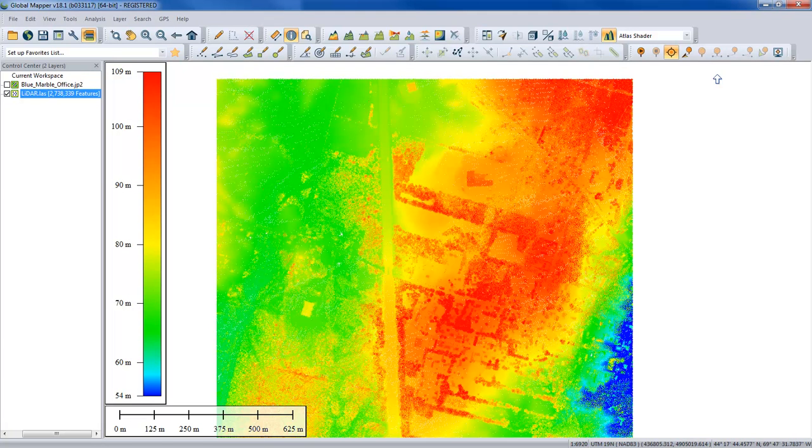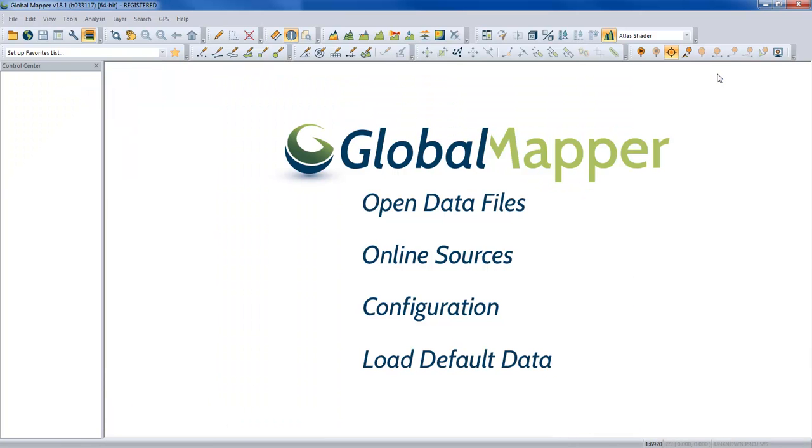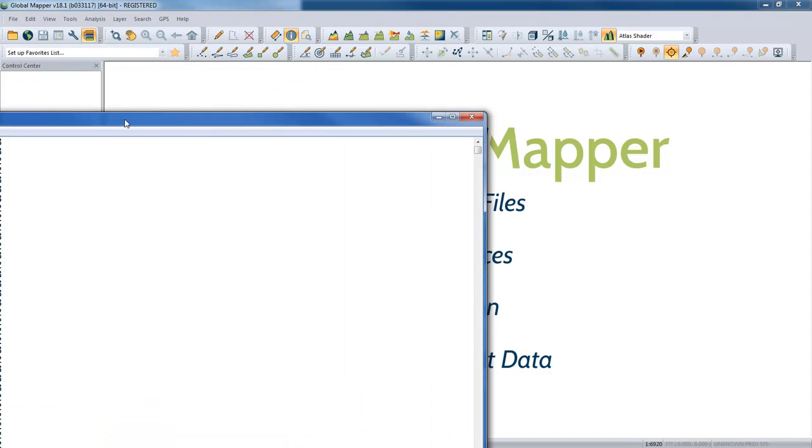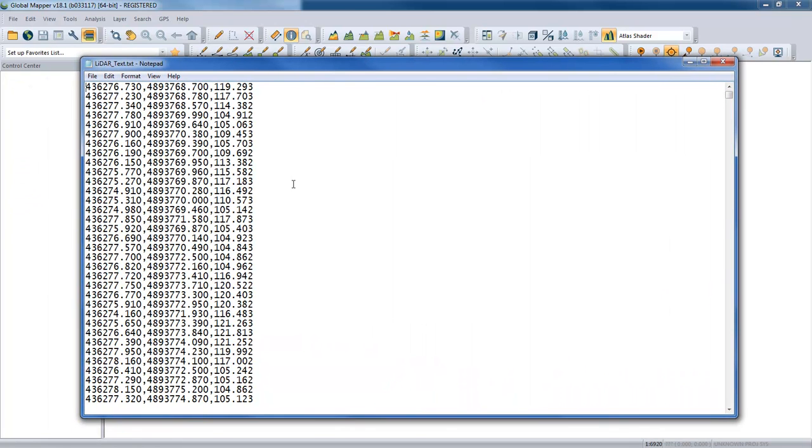So the final workflow that we're going to explore today is the idea of loading Lidar data, or loading point cloud data, that is not natively in a recognized Lidar format. Before initiating this, I'm going to unload the data that I have on my screen right now. That was a keyboard shortcut, by the way, Control-U on my keyboard, if you want to use that yourself, very useful. And from off screen, I'm going to bring in the file that we'll be using for this last little workflow. It's a very simple file.